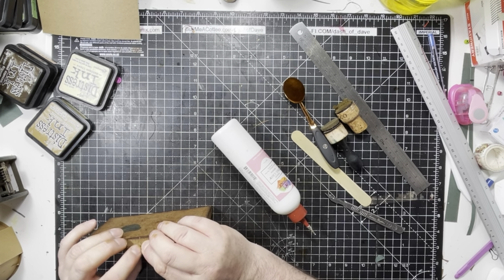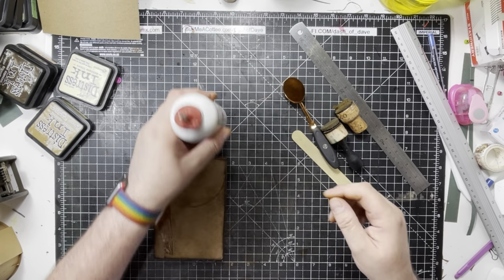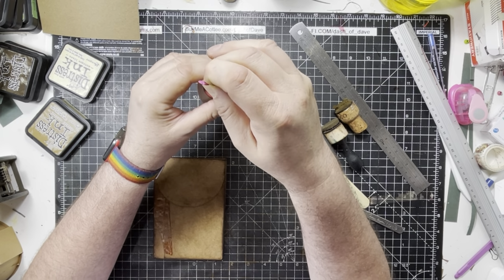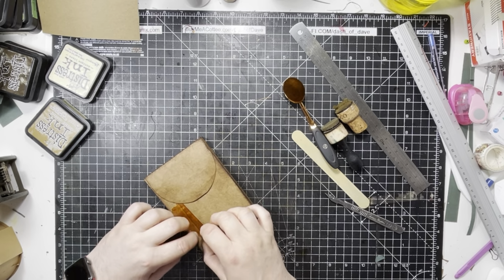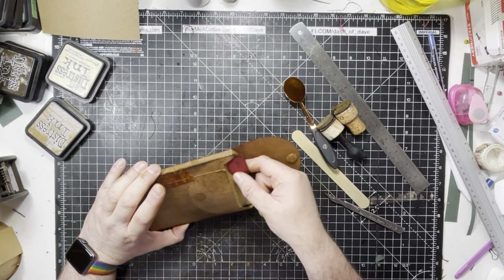Put that around that corner. There we go. And that's it. So when it dries, that will go back to being clear again, and it'll all look like it's been repaired. Back in there. Oh, bent that pin again. Another one I've bent. There we go. Cool. So that's another little note cardy thing.